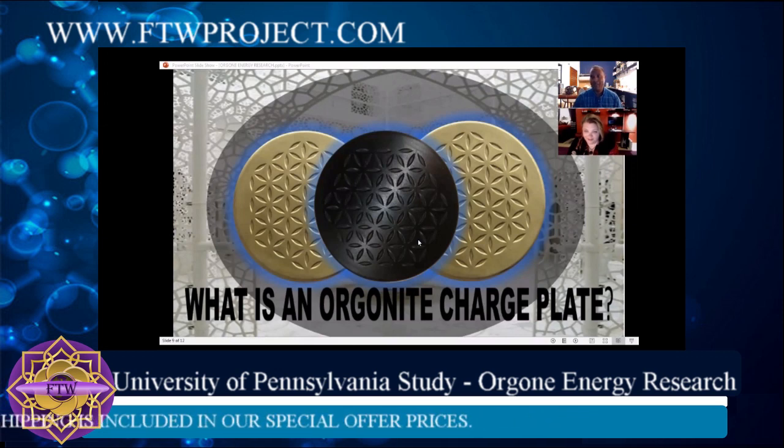So we wanted to replicate some other experiments that others are doing, and we decided to take these materials and actually make a charge plate. When we started making our own charge plate and putting it in our fridge, to our surprise, we were able to keep our lettuces literally another 2 weeks longer than what we expected them to last. That's when we knew there was something to this. Other people who were making Orgonite type composites, Orgone harmonizers out of these plates, basically this resin material with these components inside, were describing similar effects, and we had to replicate it, and we decided to go with powders.